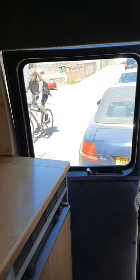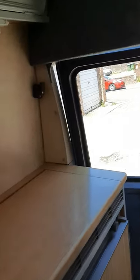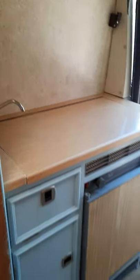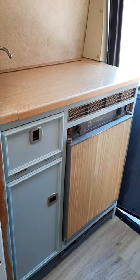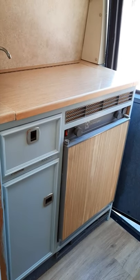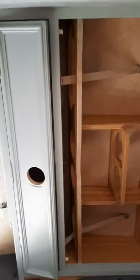Well, the bits I haven't done first. So this is the bit where the sink is, which I've kind of finished, but I haven't done above it yet as you can see. The cupboard door is off where it was being painted — it's probably better that way around, isn't it? And here is still a bit of a mess where I've not finished painting.